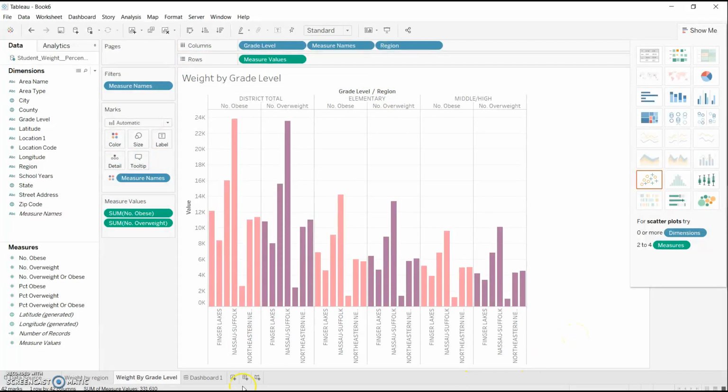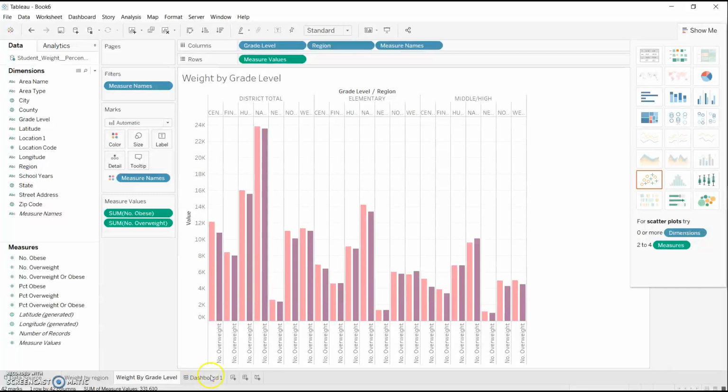Okay. Looks like I like this graph better, but I'm going to do this because I like it that way.